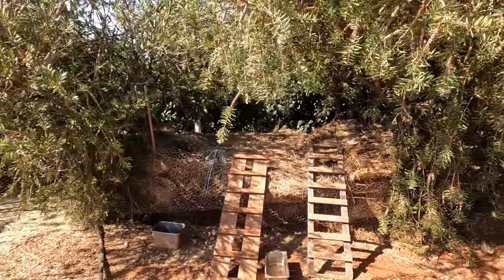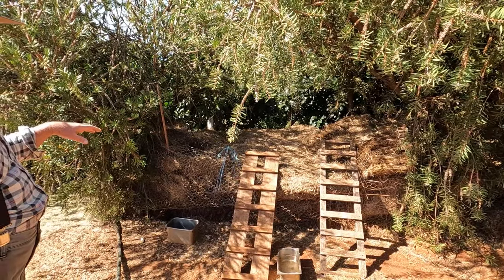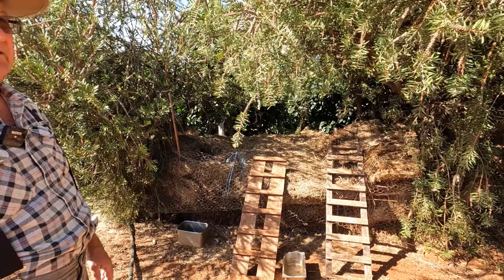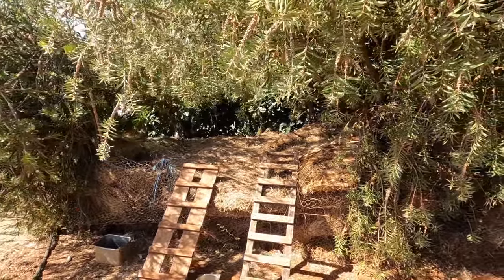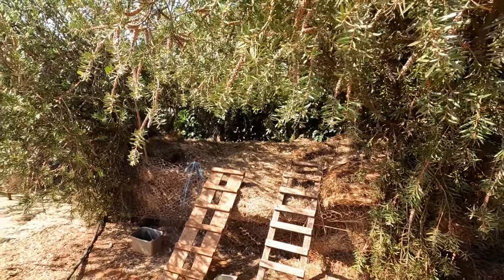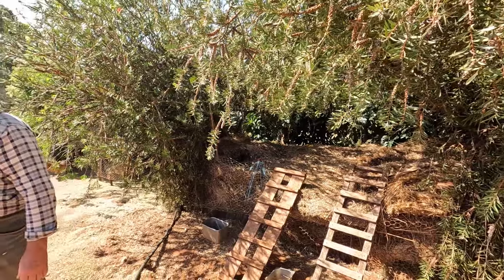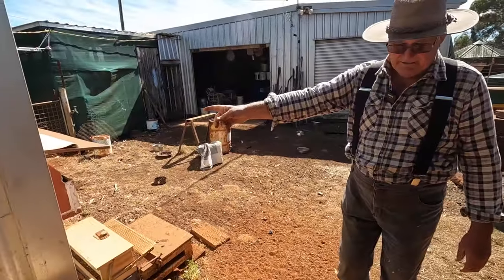That's bales of hay just put there. That's actually three layers of hay. And what we do is it's like a sponge cake. You put layers. First off, you put chook manure. Then you put your bales of hay down, and chook manure and your bale of hay, and chook manure and your bale of hay.